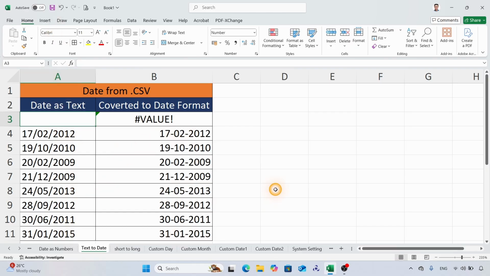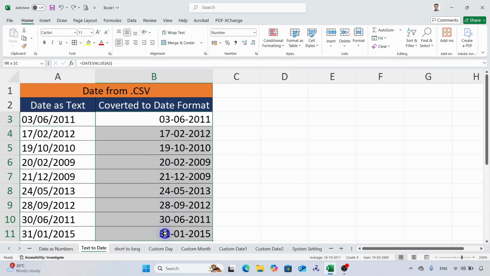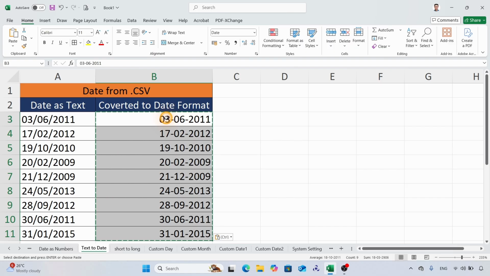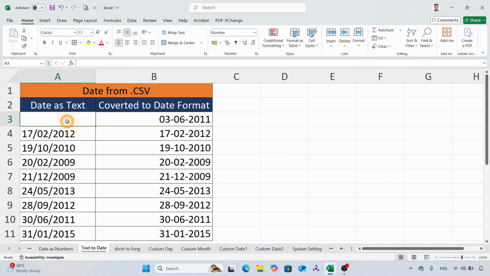How to avoid this error we discussed in lesson 4, so I'll quickly say it once again. Select the column, then press Ctrl C to copy it, and we are going to paste over this. Here a paste icon is active. Just select it, and there is Paste Values. We can click on this. So now instead of showing the function, it shows the actual date. Now we pasted it as dates, so we can easily delete this column. While deleting, no error will be shown.